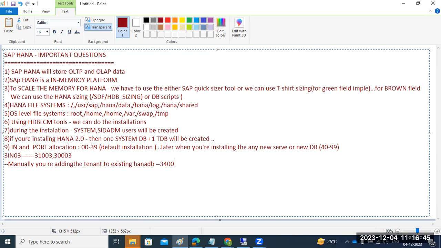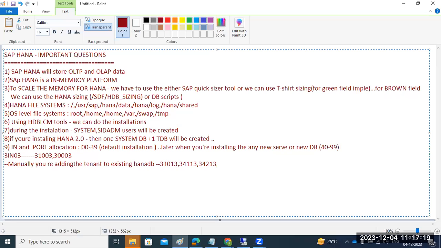In this series, 340 13, then 340 14 internal ports, external ports... sorry, not like this. 341 13, the first 3 ports will be allocated, then 342 13, like this.